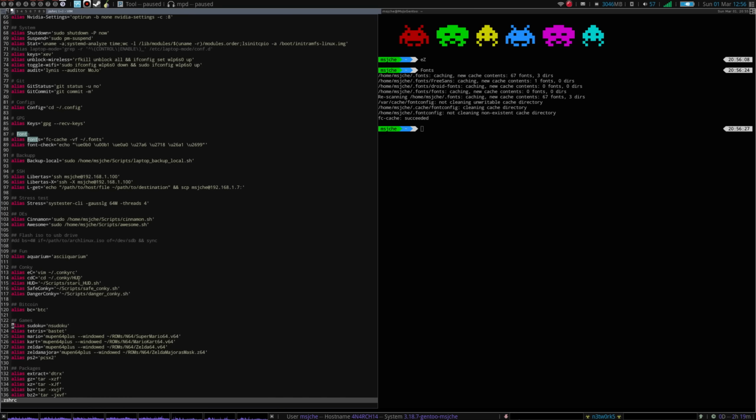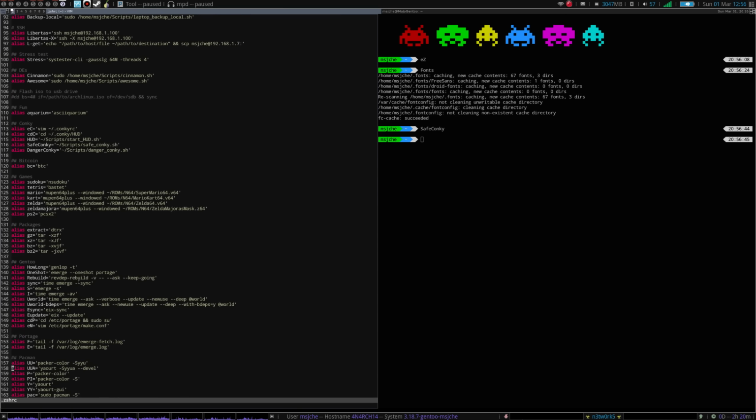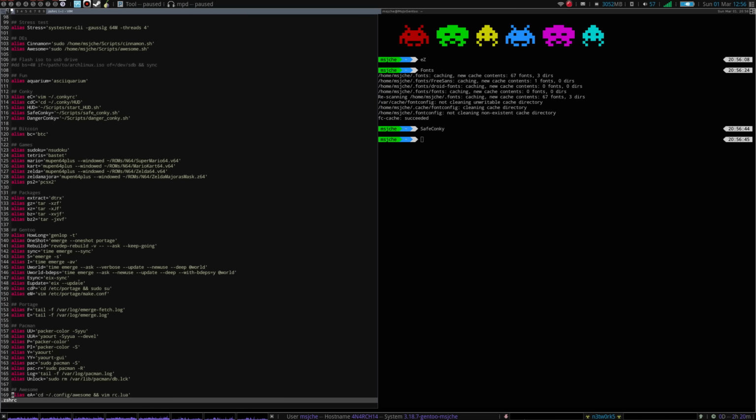We can do our edit Conky scripts here. I do have a safe and a dangerous Conky, I call it. I'm just going to do safe just to make sure I don't start up and screw up my recording showing my external IP address. Lots of stuff in here for directories. Lots of Gentoo stuff in here. So these are all the different, when there's a new portage, that's a one-shot download of the portage tree, different syncs, things like that. So you can just spend some time going through here exactly what all these are.